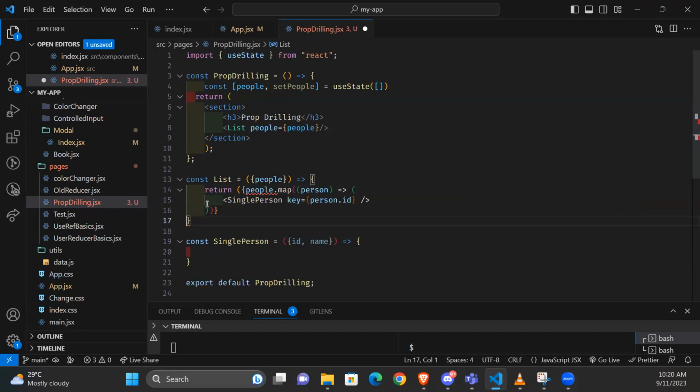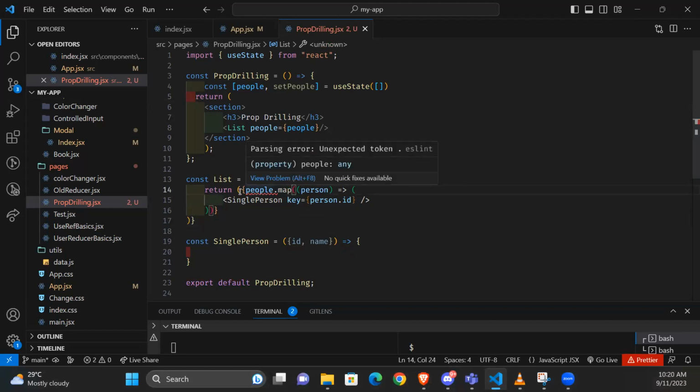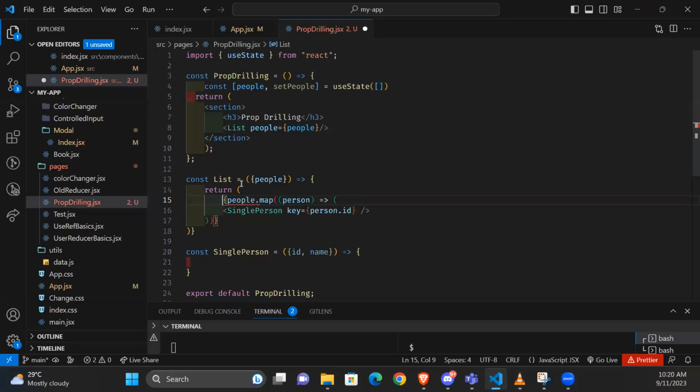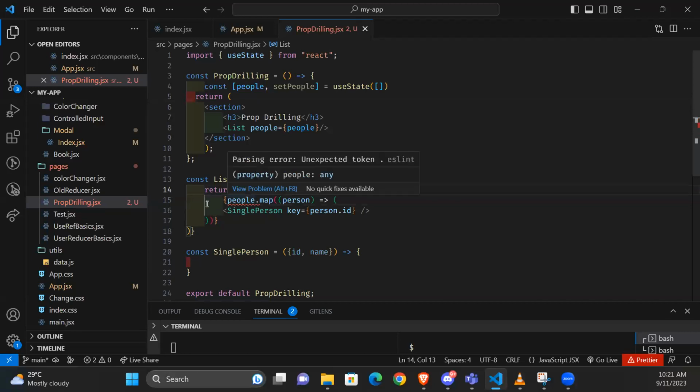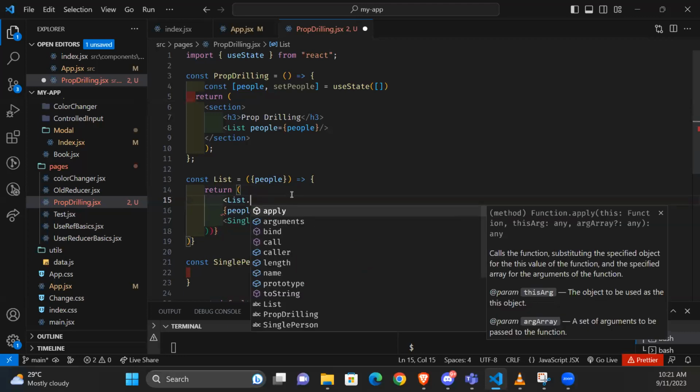It should come here. This is actually supposed to return either a fragment.